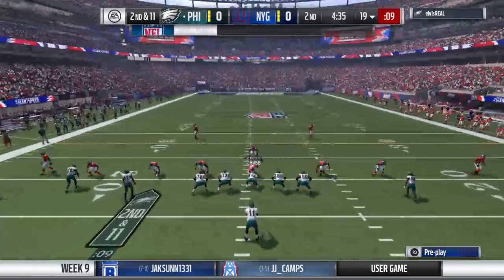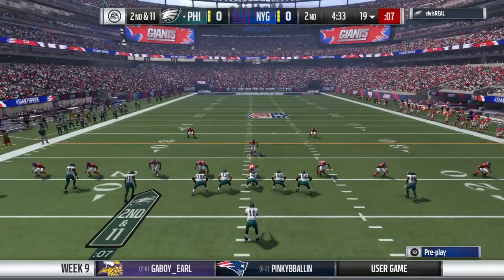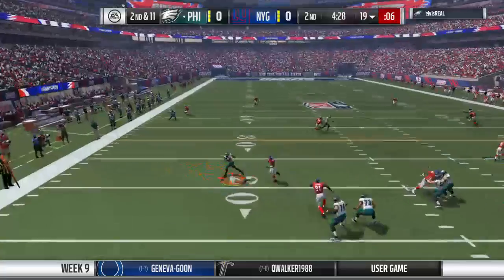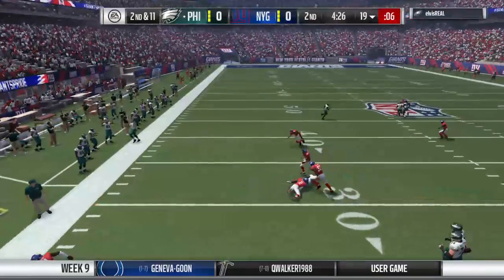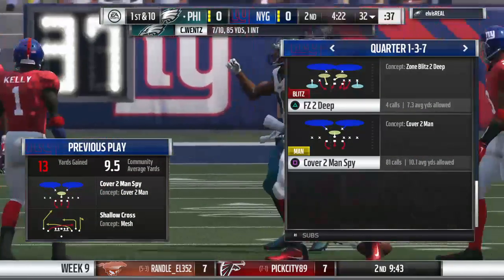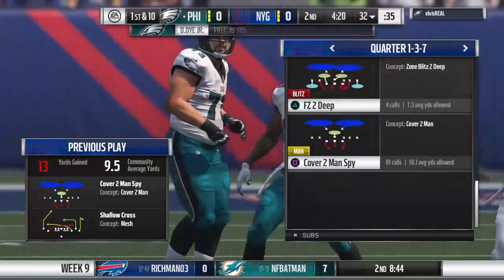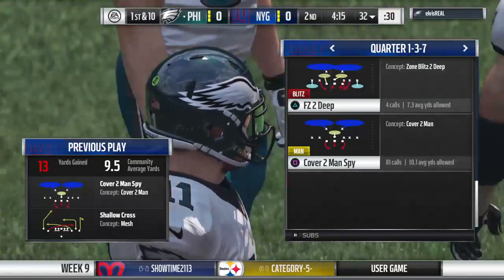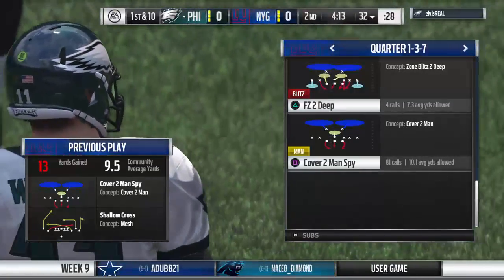It's a 5-receiver set. 3 to the left, 2 to the right. Now Wentz throwing on second down. He goes left side, and he has dime. And he's going to get this one across the 30-yard line. They give him 13 yards there on the play and a fresh set of downs. It's a nice completion, a little bit of run after catch as well to create the yardage that they got.